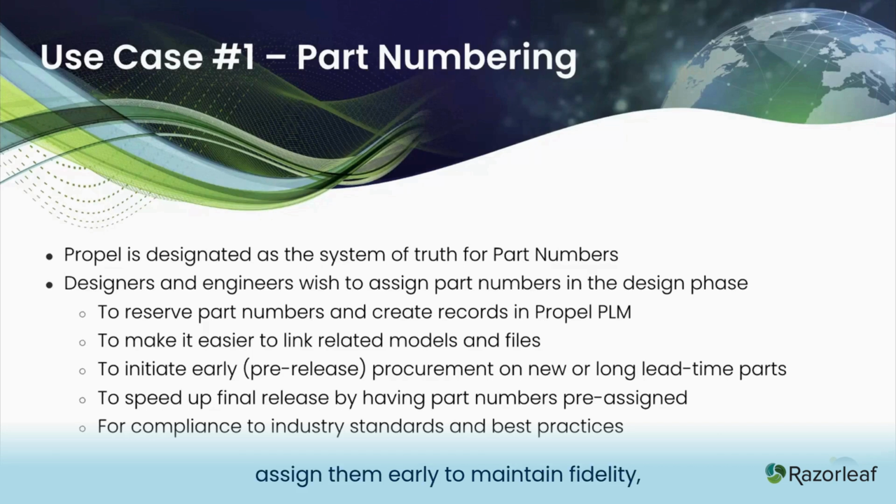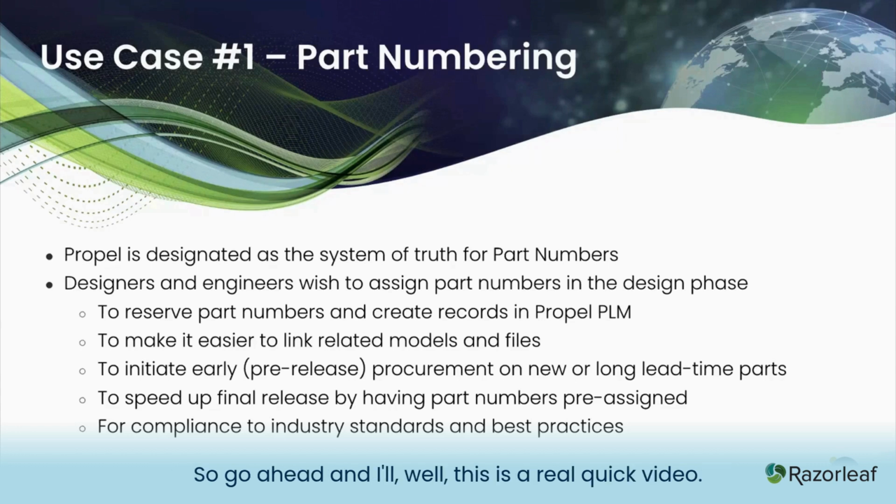We need to assign them early to maintain fidelity, to make sure that our items are identified properly and make it easier to link early in design. So without having to pre-assign part number blocks and send somebody an email requesting part numbers for how many part numbers I think I'm going to need, we get rid of all of that and leverage the integration to deliver part numbers as we need them.